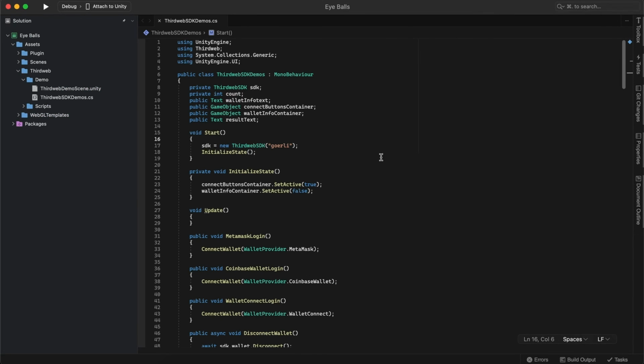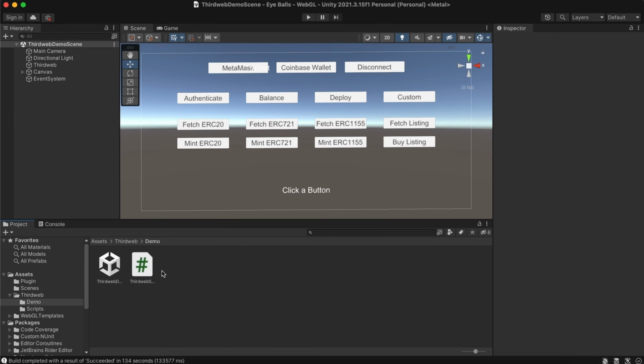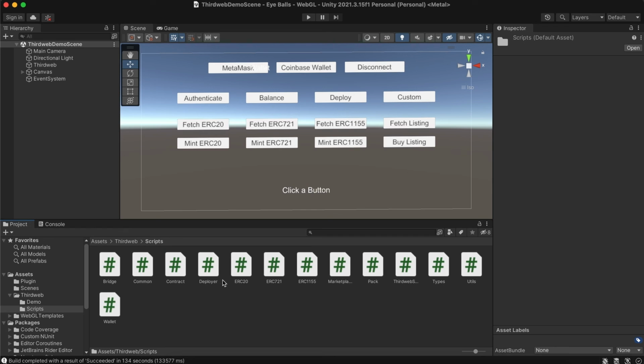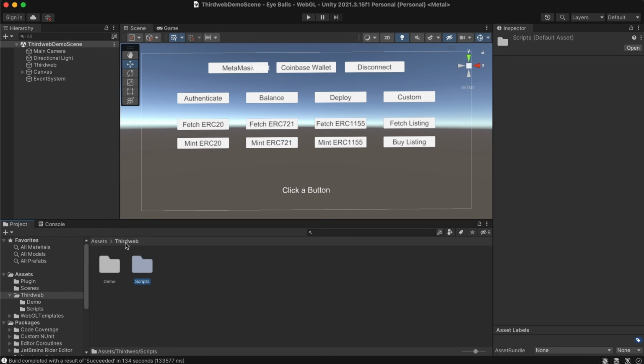One last thing about the code, you might ask, well, how does it know where this Thirdweb is? Well, you see, this is a class that is actually living in our project. If we go one back and we go to the scripts, you can see that the package contains all the C# scripts that are needed to make this SDK work. Okay, and that's it. And the demo is simply all of those kinds of capabilities combined. Now, we don't need to worry about this stuff for now because we are going to build everything from scratch. And I'm going to take you through step by step.